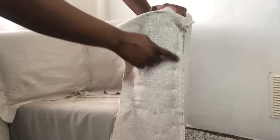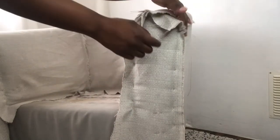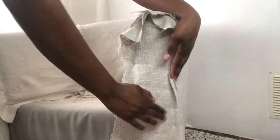When I've finished doing all the sides, I've gone ahead and sewed all the parts together. So now it's time to do this curved bit here. I'm not really sure what you call this, but let's just call it a curved bit just for the purpose of this video. So I've done that.